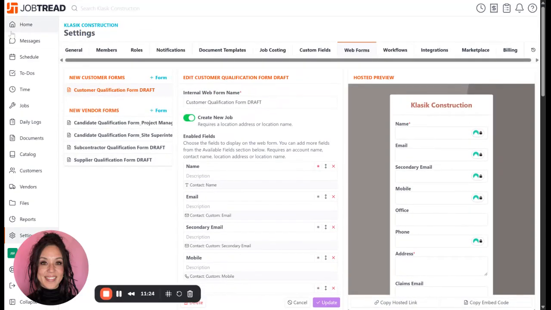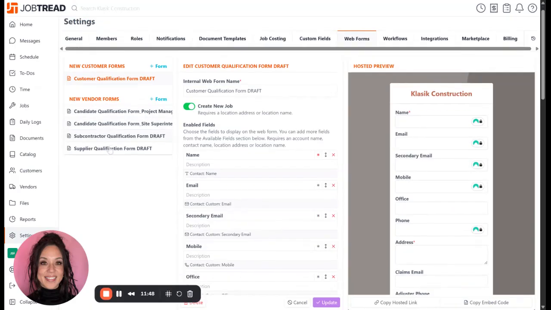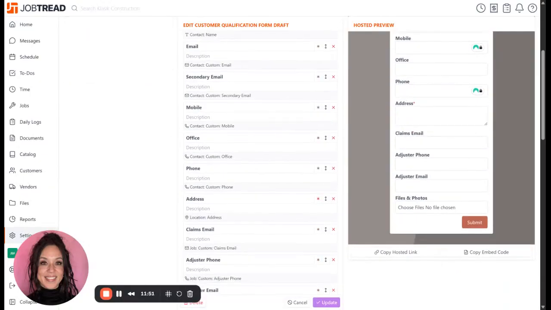Oftentimes what happens in the commercial sector, we'll have something for a contact me form, but then there'll be something in there for qualifying subcontractors and suppliers also, to make sure we get their W-9, to help them file themselves, right? Categorize themselves in our system. And then we'll also be using this to have an intake form for candidates, but you can use it for anything. It doesn't even have to be a published link on your site. Maybe you have a form that new employees fill out all the time and you're just tired of having that extra handling. You can just do it here.